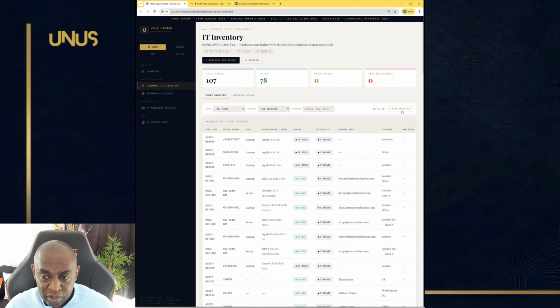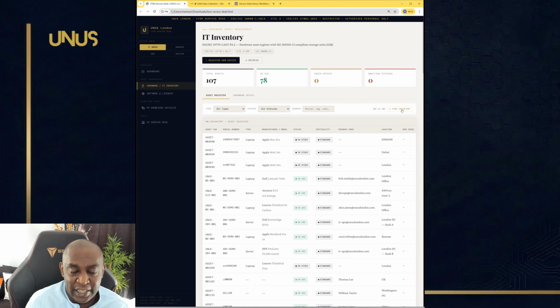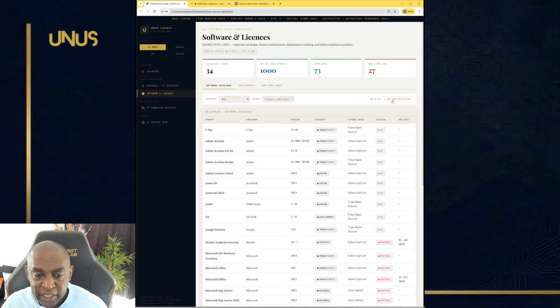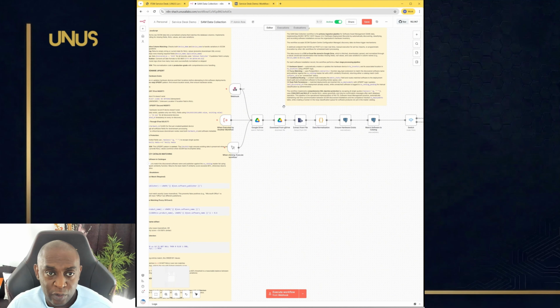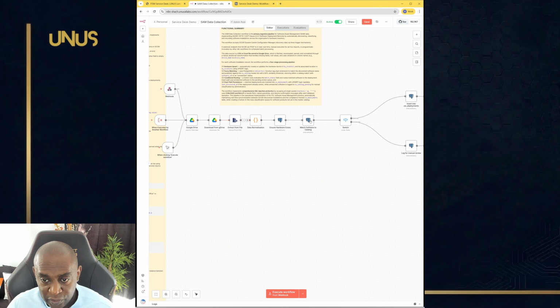So that is the process by which an IT admin updates their IT inventory and keeps the database live with current assets on the network within their business. Now when the IT admin wants to run a software asset management collection report, they will do so by clicking this button here, and that triggers this webhook within the same workflow we've just been looking at. And it will follow that same process.